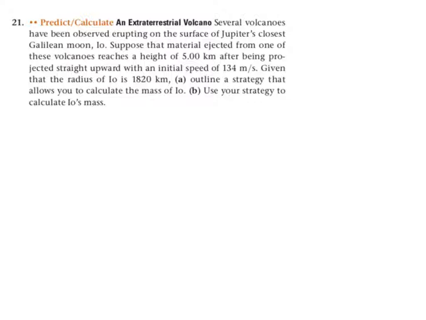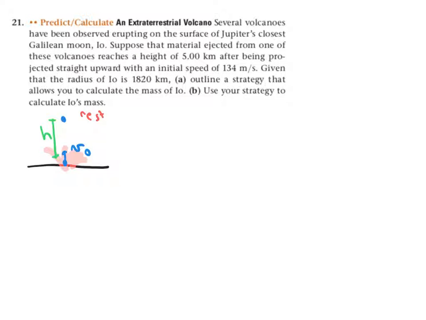I'm actually going to do this two ways. One, by using the fact that 5 kilometers is not much compared to 1,820, so we can basically consider this still basically a flat Io, and therefore g is essentially constant. And then I'm going to do it using the stuff from later in the chapter and get the exact answer and see how they differ. So let's start off by drawing our situation.